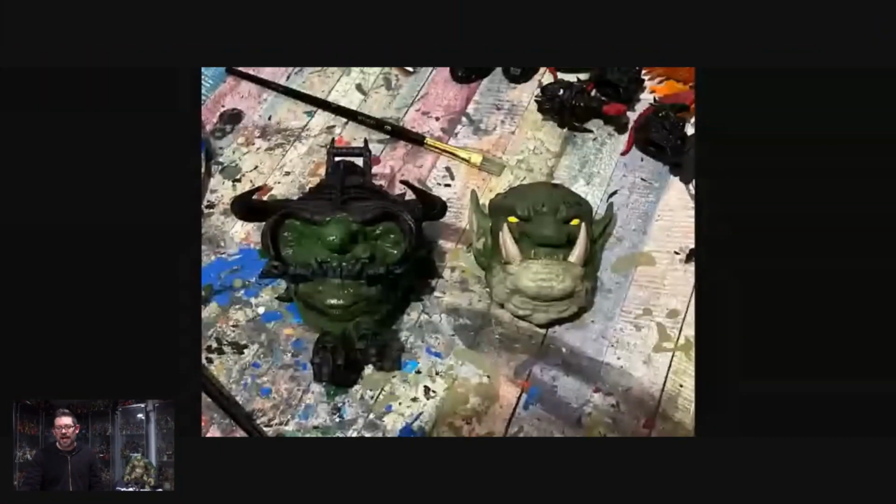Next picture I'm going to share here. I've done a video before talking about thinking about layers. Now, this was incredibly important. So you're going to see a lot of these photos that I'm going to share look like this. I was painting this to match the forest troll. So I used that forest troll head as my control. That forest troll head is going to be in all these pictures because I had that on my table the whole time because that's what I'm trying to match.